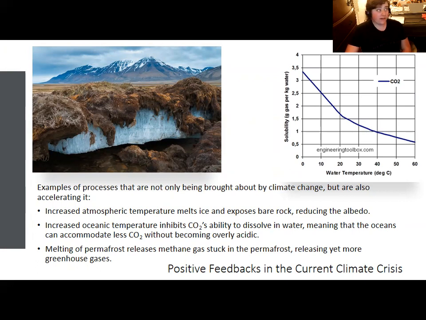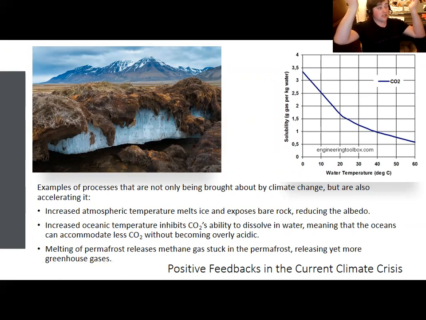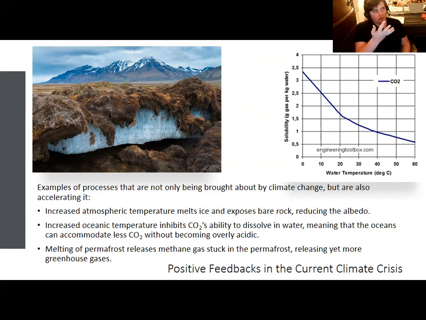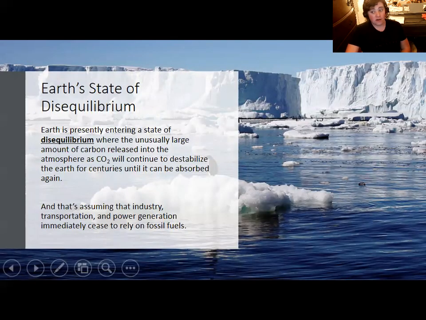The permafrost example is a scary one — ice in the soil melting creates flooding and waterlogging problems. But there is methane ice within the water ice, and if that melts, it releases methane into the atmosphere, which is an even worse greenhouse gas than CO2. So permafrost melting, a result of global warming, is causing something that will make global warming even worse — that is positive feedback. Positive feedback takes a system farther and farther from equilibrium, and that's what's happening with the current climate crisis. Earth is in a period of disequilibrium because greenhouse gases are being released into the atmosphere far faster than they can be absorbed by natural processes.